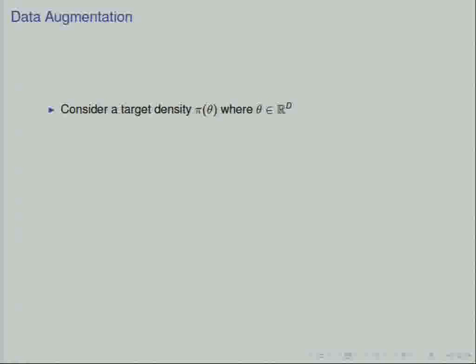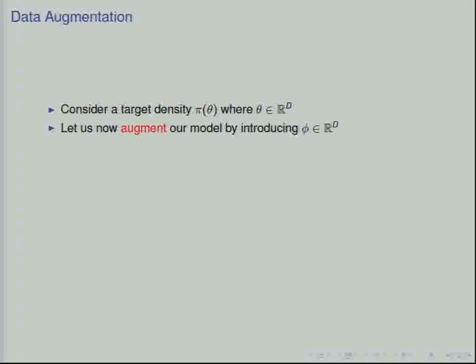to good effect. So let's consider a target density, right, pi of theta. And for some reason, unbeknown to us, we would like to have a Gibbs sampling scheme because we're too lazy to really try and engineer an efficient proposal mechanism. But it turns out that the conditionals, or the exact conditionals, are non-analytic, and we cannot simulate from them from pi of theta.